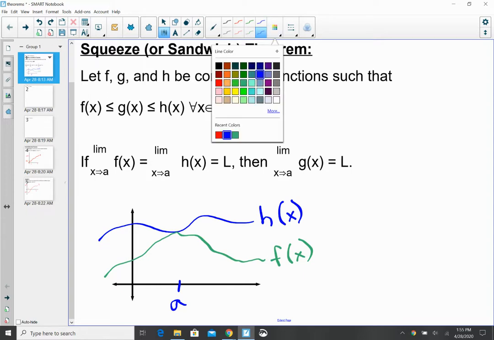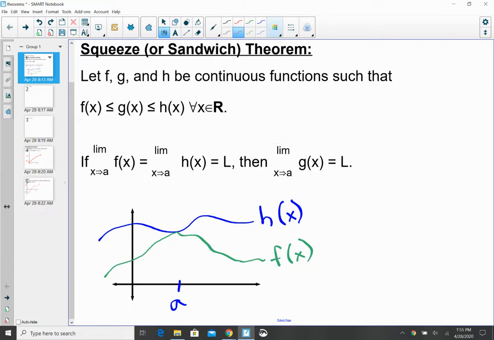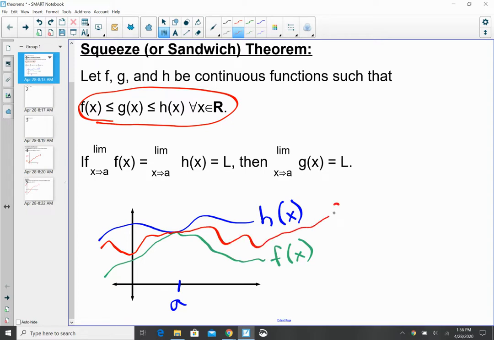Now let's talk about that third function, g. I don't know too much about g, but I do know he is always in between f and h. And that's what this first statement says, that g is always in between f and h. So if I'm always in between, maybe I'm like this, or maybe I'm doing something like this, maybe I'm doing something like this, but I have to be in between here. Now I'm going on. That's g. What up, g?